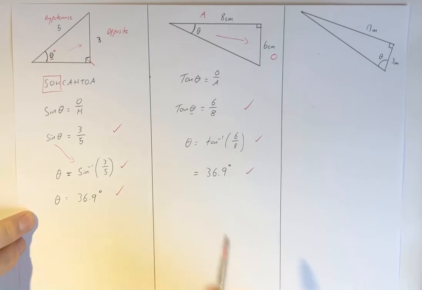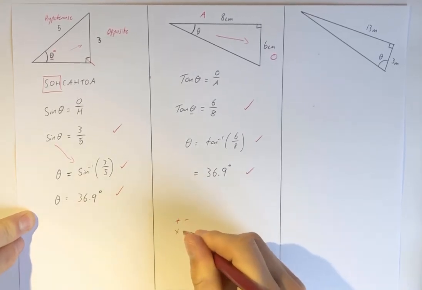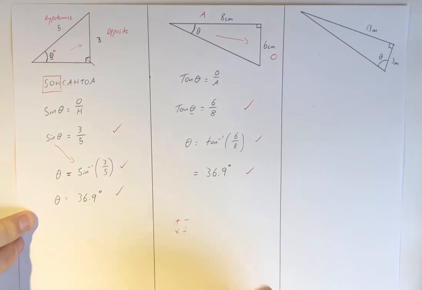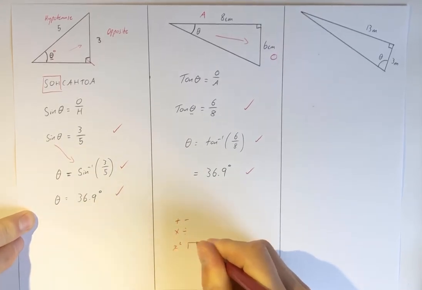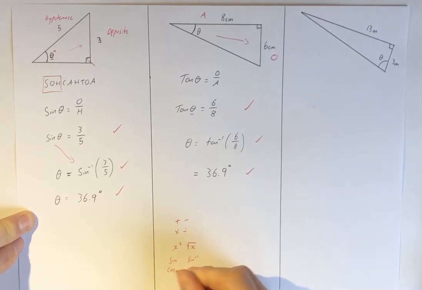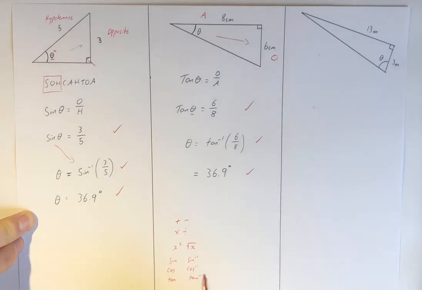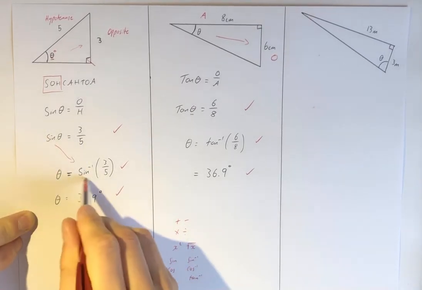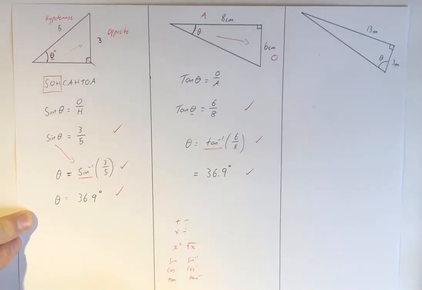Like everything, trig functions have an inverse. Addition and subtraction are inverses. Multiplication and division are inverses. Squaring something and square rooting something are inverses. And so sine has a sine inverse, cosine has a cosine inverse, and tan has a tan inverse. Everything has an inverse, and so we can undo this with our inverse trig functions. It's really simple, right? You don't know the angle, tan inverse it, sine inverse it, depending on your relationship.